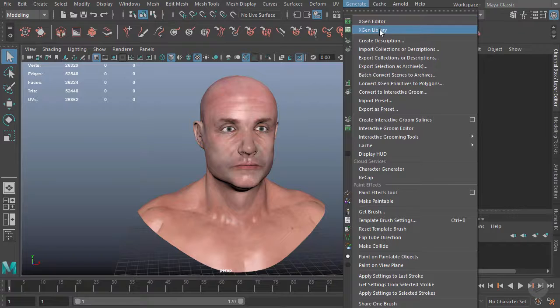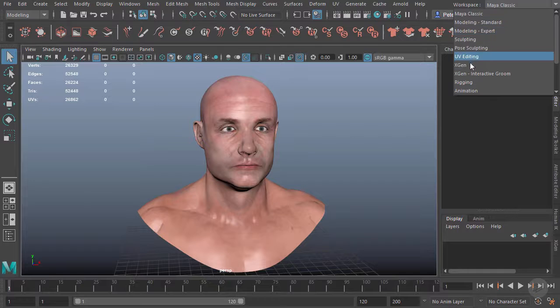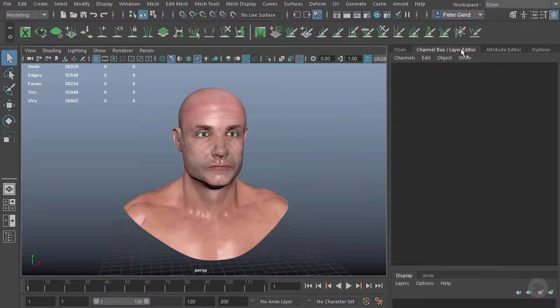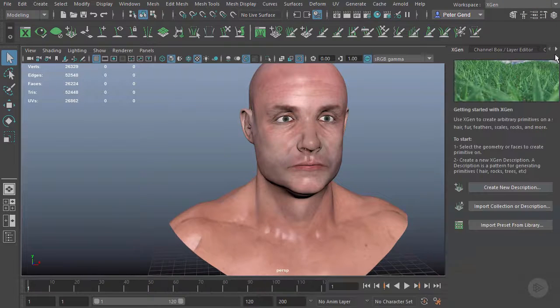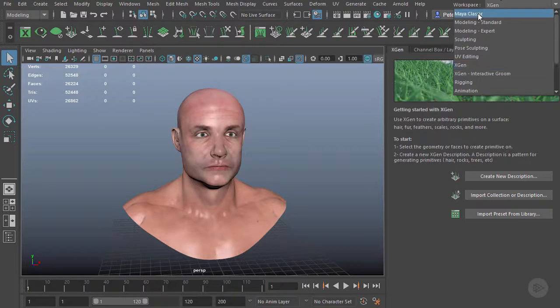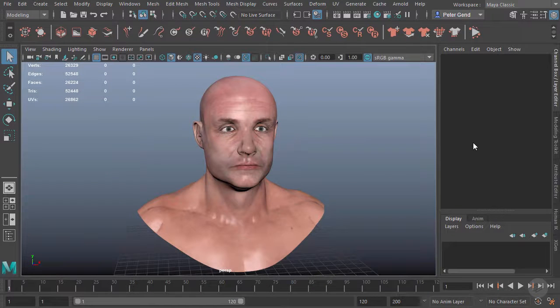You can see there's our XGen editor, library, and the different XGen options. So to get started, I'm actually going to be using this Maya Classic workspace, but for you, I recommend you use the XGen workspace. This gives us a lot more room over here and brings all of these into tabs up top. The reason I can't use this is because at this low resolution, I can't drag this out far enough and my options will be cut off over here. However, that's just because of my recording resolution. So I'll be using the Maya Classic interface, but I do recommend you try the XGen interface because it does give you a much nicer working area.